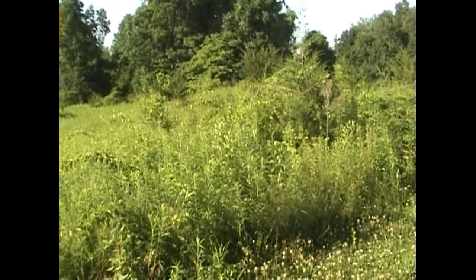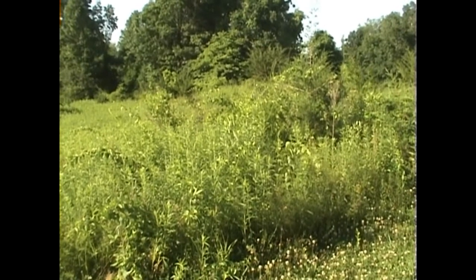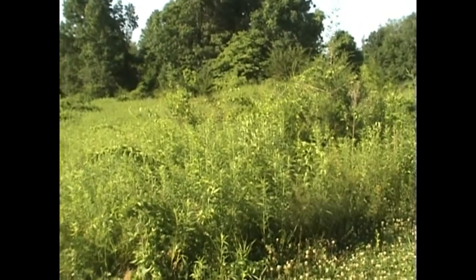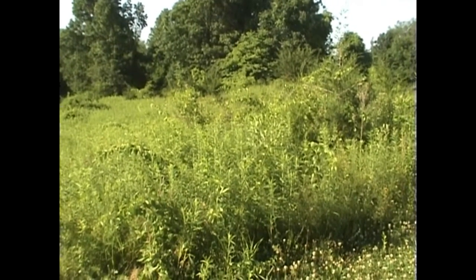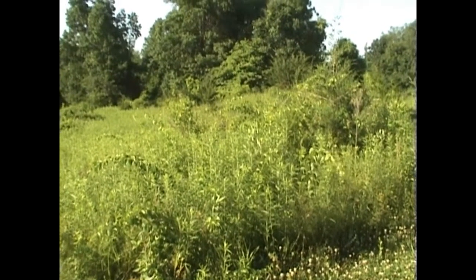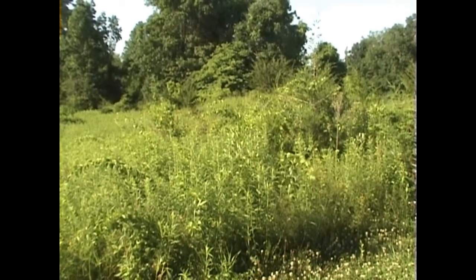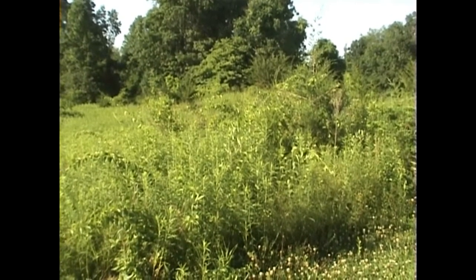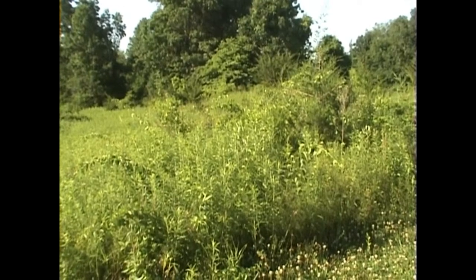It's really sad that they did that in this field because I would love to run it as a food production field — it's got great access to sunlight, it's nice and open, about five acres. But knowing they sprayed it so heavily with chemicals I won't use it. All the soils I'm running on, to my knowledge, have never been sprayed with any herbicides and I intend to keep it that way. Technically this is 40 years of growth, though it's really more like 15 to 20 where everything truly kicked in, and in the last five to ten years it's really taken off and recovered quite nicely.